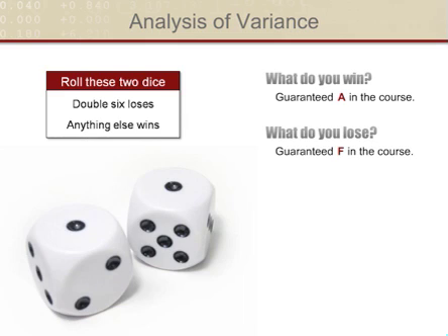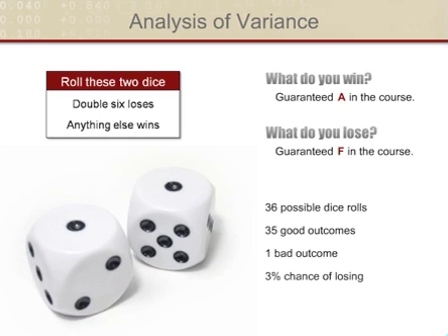Now, individually, you might go, well, gee, the likelihood of rolling a double 6, there's 36 possible dice rolls. 6 times 6 is 36. There's 36 possible dice rolls, 35 of which are good outcomes. Only 1 is bad. So that means there's a 1 in 36 chance I lose. That's only about 3%. That's great odds. Well, would you risk it? 97% chance it's going to work out in your favor. Would you take the chance? Sounds like there's nothing to lose, but there's a lot to lose. There's a lot at stake here.